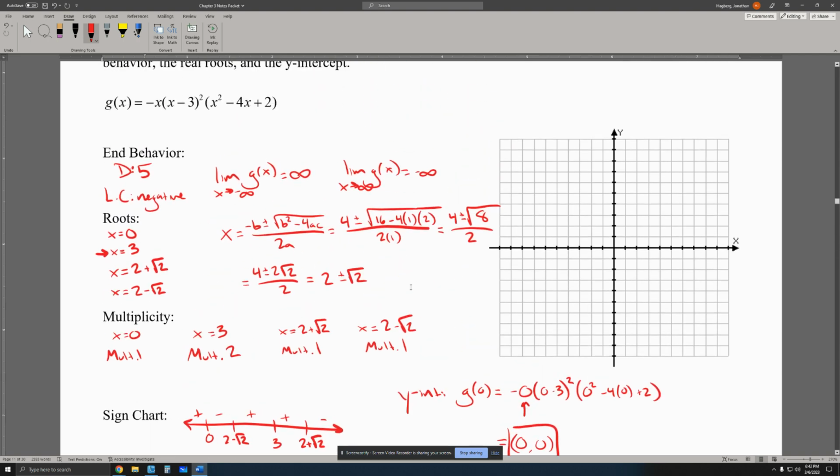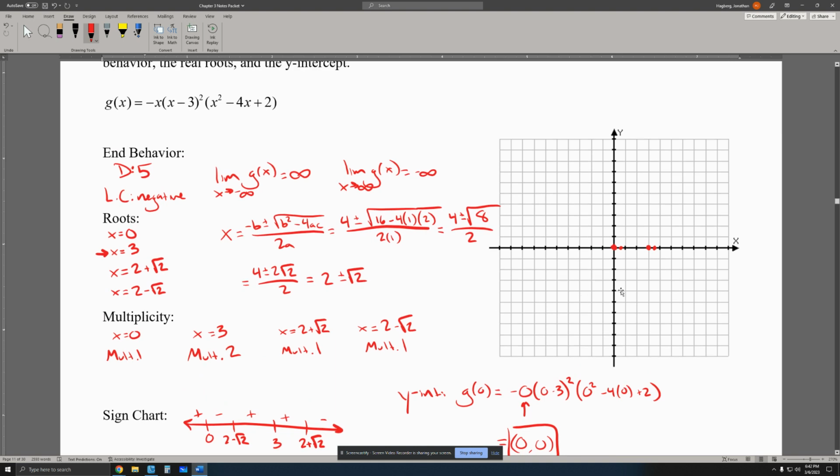All right? So I notice that we have our y-intercept, or our x-intercept, 0, 0. We have 3, 0, and then we've got our 0.58, which is 2 minus root 2, and then we also have 3.4, which is right about here. Okay. So a quick sketch of the graph. The y values, it's okay if they're not completely accurate, but we do have to see that end behavior and then what's going on at each of the zeros.